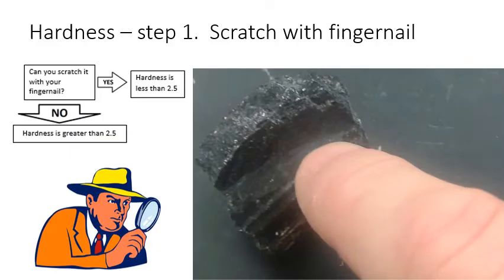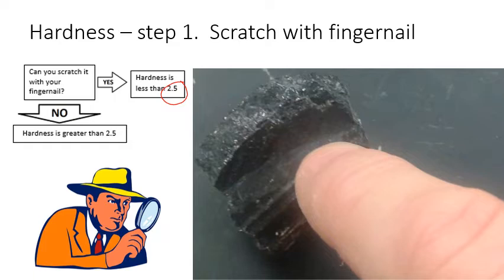For example, your fingernail. You're going to pick up the sample of mineral and try to scratch it with your fingernail. So obviously give this task to someone in the group that's got some fingernails that they can use to scratch. They can be real fingernails or fake. So you rub your fingernail across the mineral. If it puts a scratch into the mineral, like it digs a little groove, that means your fingernail is harder than the mineral. Well, we know that your fingernail has a hardness of about 2.5.